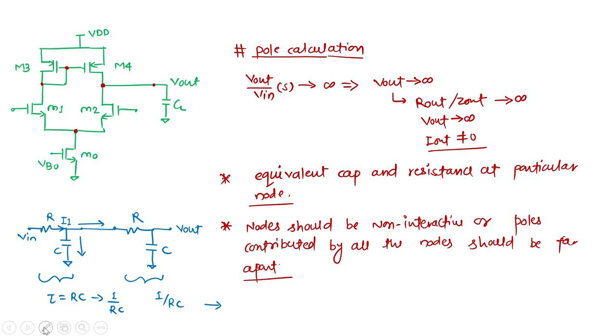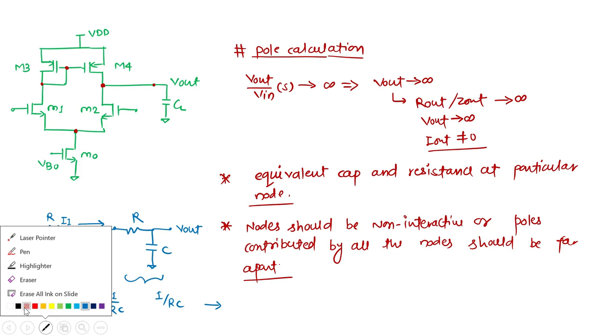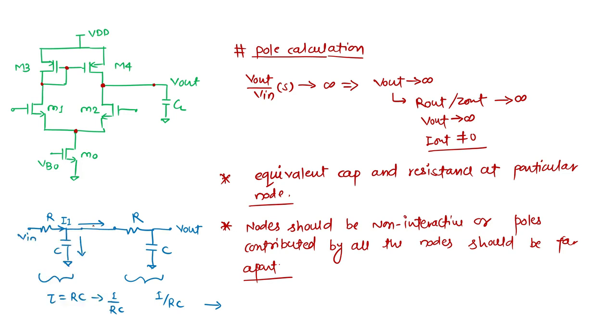Rather, I will say if there is a buffer restricting the current flowing, then there is no current flow from one branch of the RC to the other. So I will say this is a buffer with gain equal to 1. In that case there is no interaction between the two RC sections. Overall we can have the individual RC time constants, so individual poles associated with them. So now let me look at this 5T 2D structure, and we will see the poles and the zeros.